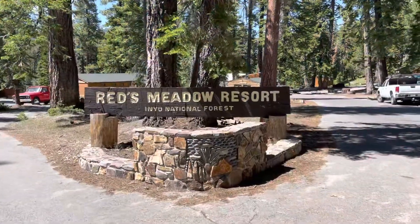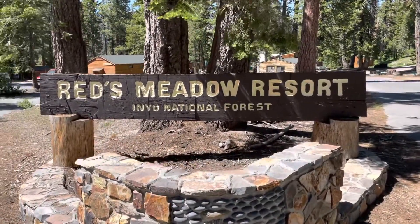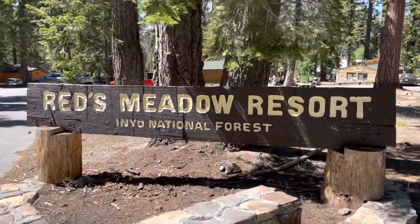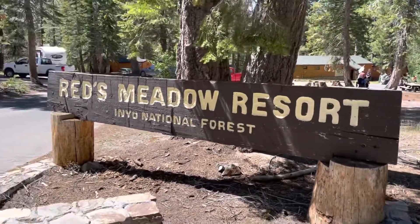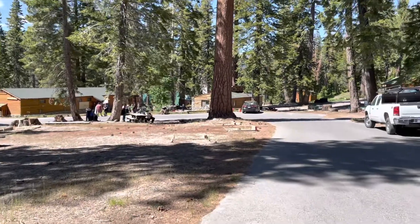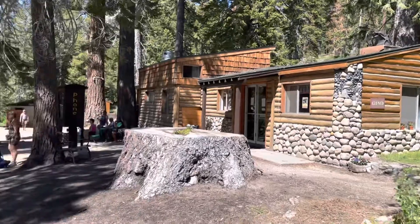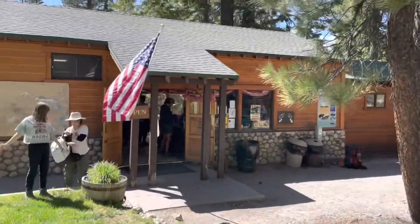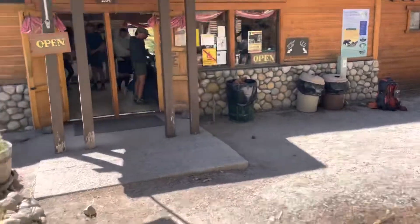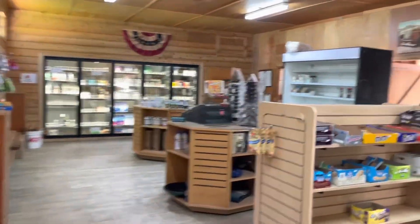The Suttons are going to stay the night in the Shiloh Inn for one more night — this is our zero day. They're going to meet me up here in the morning, or else we'll just hike out separately. I'm going to stay at the Reds Meadow Resort in motel room number one. The cafe isn't open for seating but still serves breakfast, lunch, and dinner, and I love the food there. The store is stocked with most everything that you need as a hiker and the people are super nice there.